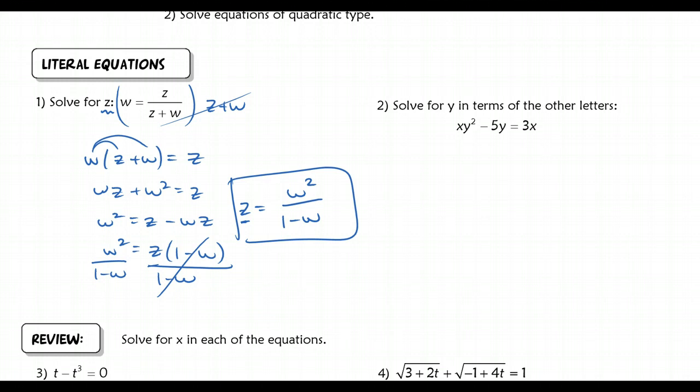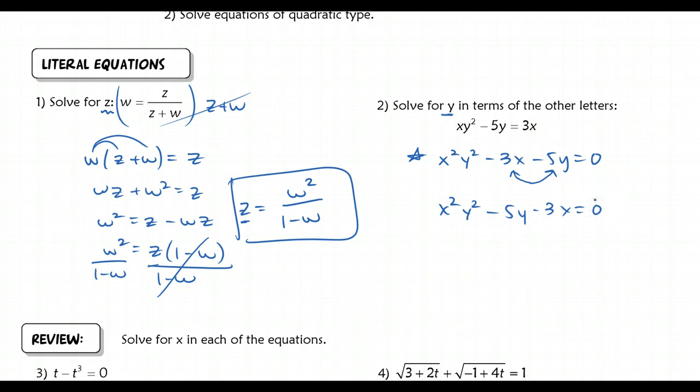In problem number 2, we have mostly variables here. We do have a couple of number terms right in there. So let's move this over, and we're supposed to solve for y, right? Well, if you take a look at what I just did here, by moving over that term, and let's switch the order here, we have x squared y squared minus 5y minus 3x equaling 0.